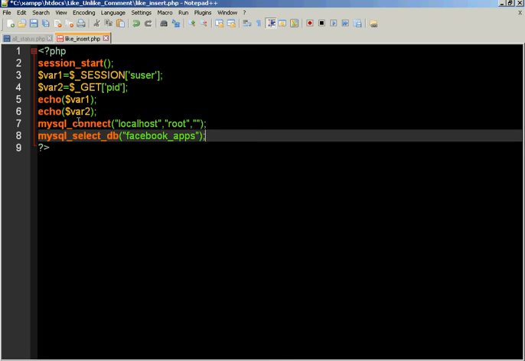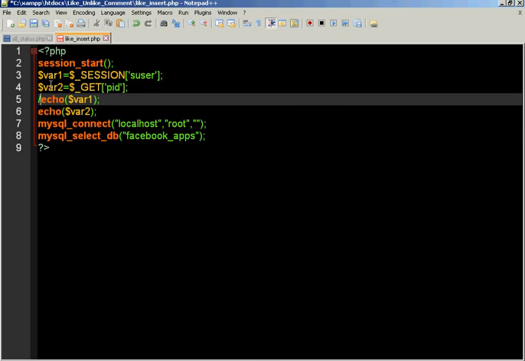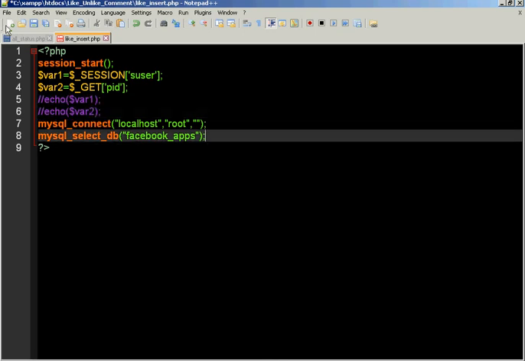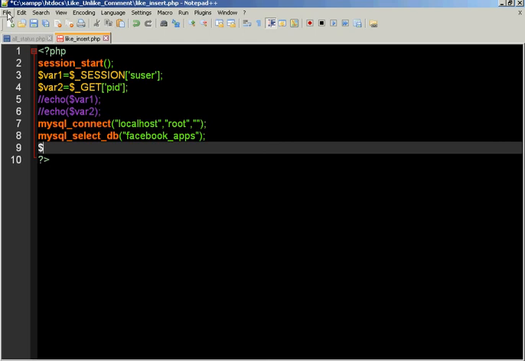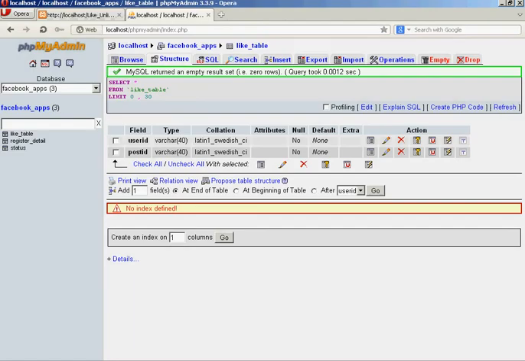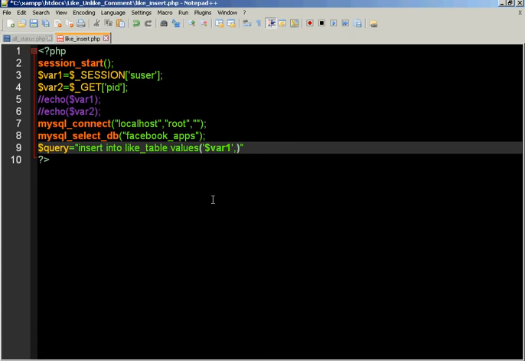Now $query equal to insert into like_table values ($var1, '$var2'). Var1 is the user ID, and var1 is storing the user ID and var2 is storing the post ID.